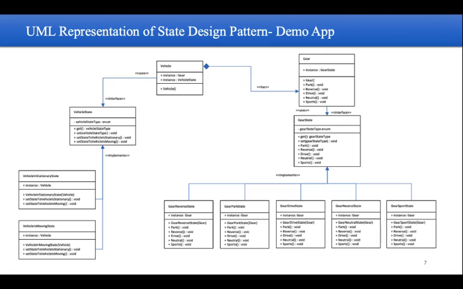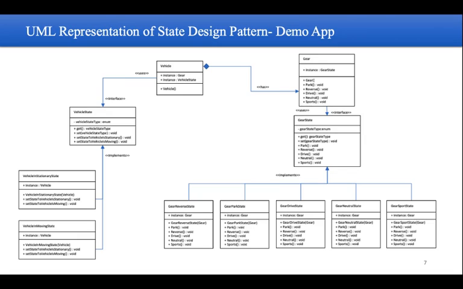The demo application implements gear states of a vehicle, such as park, reverse, neutral, drive, and sports. Referring to the UML diagram in this slide, there are two different instances of state pattern, one applied for vehicle state and another for gear state.